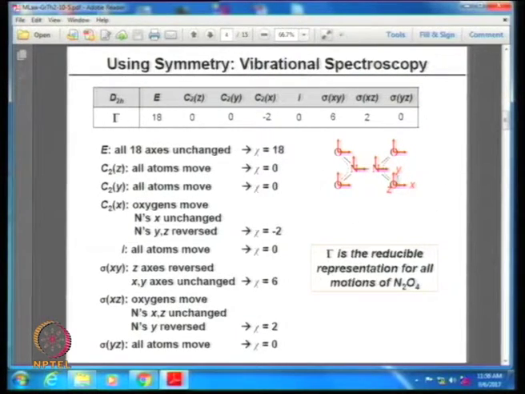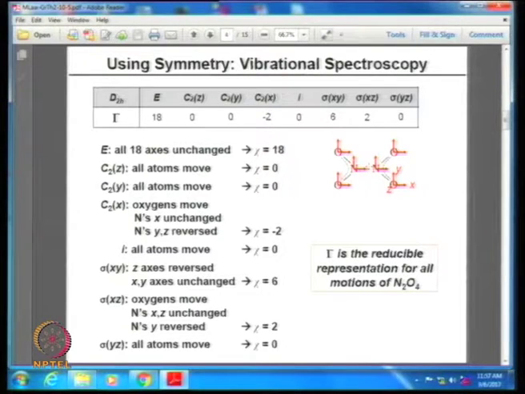The X axis is pointing this way, and if you rotate, then the X's are unchanged, but Y and Z are reversed, because you will carry out a rotation like this. So for individual atoms, its individual coordinate, you have to see its fate under this rotation. So under X rotation, this is what happens, and so the character of this C2X is -2, because that is the one in which at least two of the coordinates, the X components of these, are not touched. But the other two, everything moves.